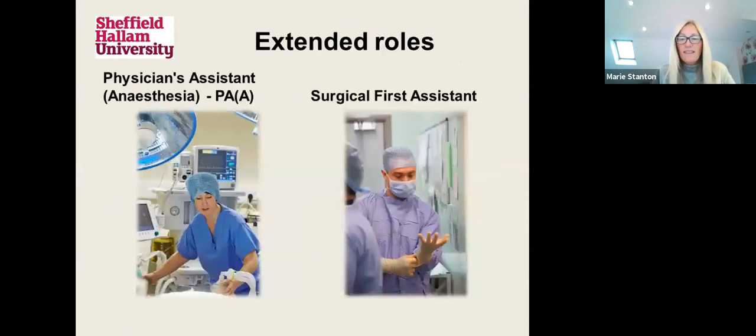But once you've qualified, if you decide you don't just want to work in the role of the ODP, there's lots more available to you. It's generally that you stay in the role of ODP for 3 years, really consolidate those skills, get a good understanding of the role. But then postgraduate wise, there's the physician's assistant in anaesthesia, there's a surgical first assistant role. But if you want to move away from clinical, you could move into education, such as what I did. Some of us still do some clinical role as well, so you don't have to leave the clinical behind altogether. There's management roles, you can move into management. So there's a plethora of things that are available to you once you have qualified, if you want to continue with your studies and continue to develop professionally as well.